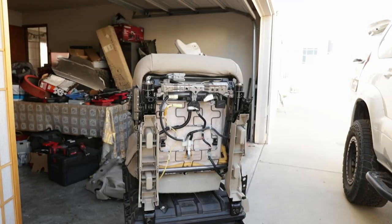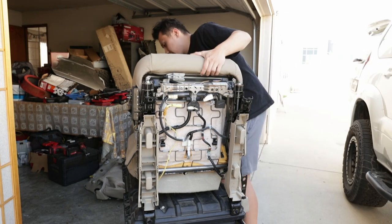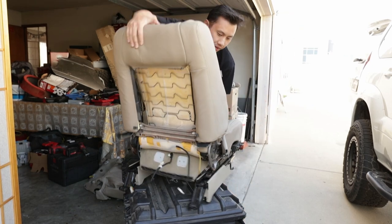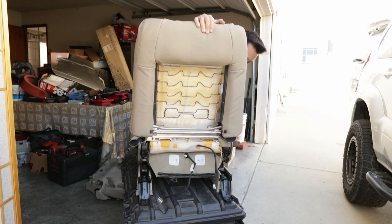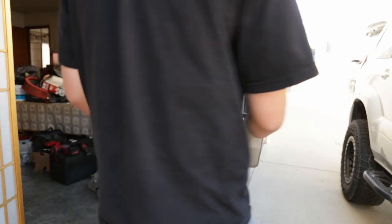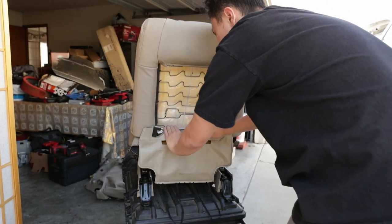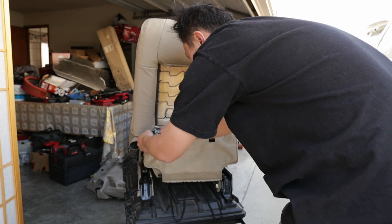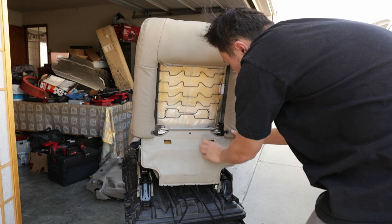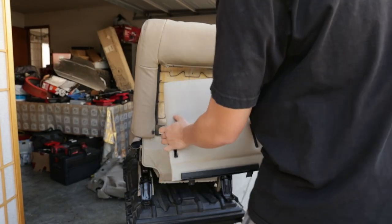I could rotate. Alrighty, so now we're gonna start putting everything back together. So I'm gonna set this to this. I'm gonna start with the back. Just like that. We can add this bottom flap back in. So just pretty much just clips on right here. So the bottom rail, I think it tucks behind the seat cushion. Just like that. Next is this back cover right here.